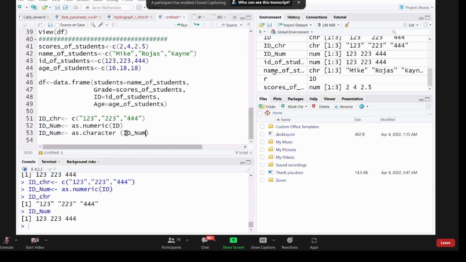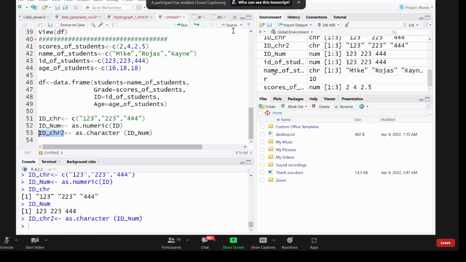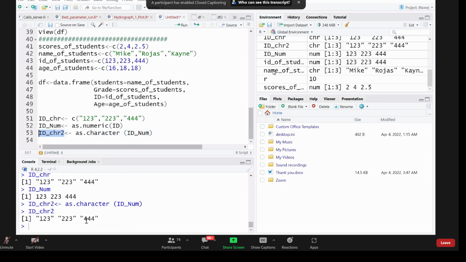If I run it here and store it, let's give it a different name, chr2. Okay, now it is back to a character value. So at any step, you can convert it into a numerical value, or you can convert it to a factored value. It's totally up to you.